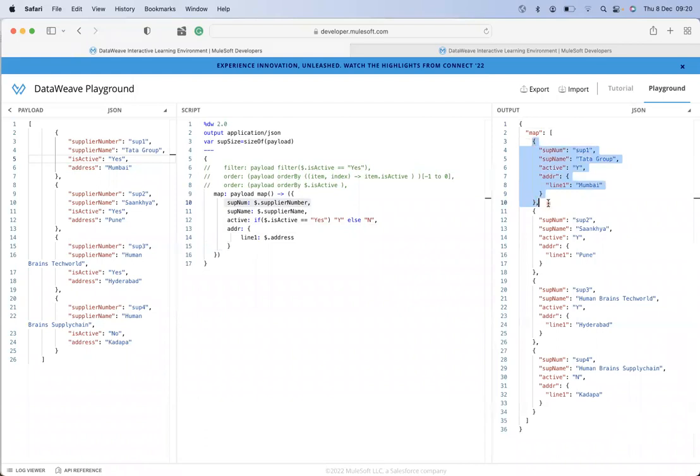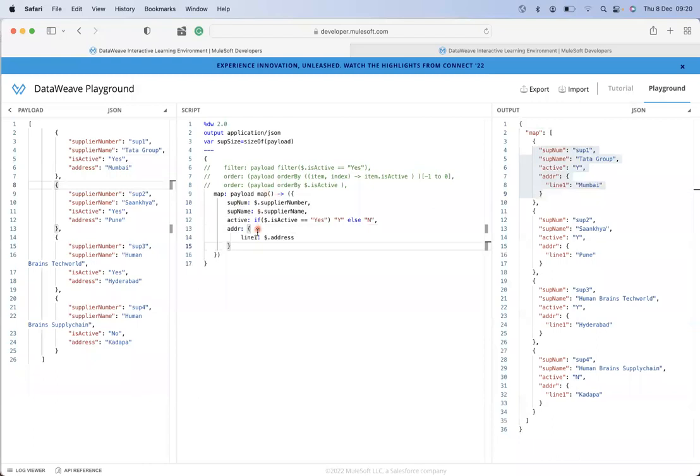This is one record's information: first supplier name 1 Tata Group, and then active, and also the address is under the addr object under line 1. This way we can transform the data from one format to another format with a different field structure.